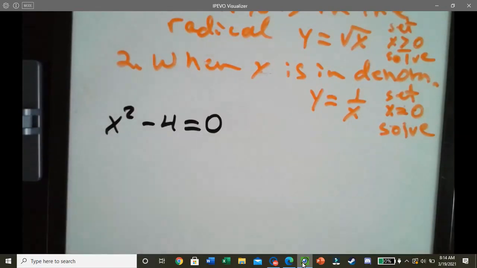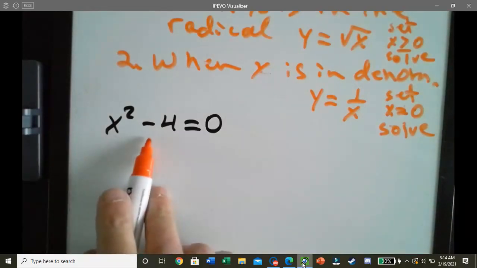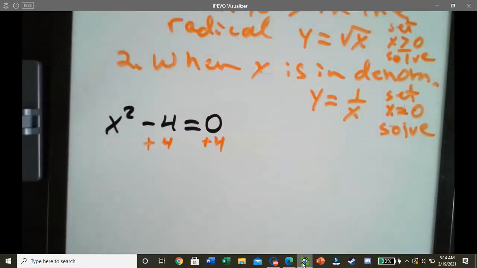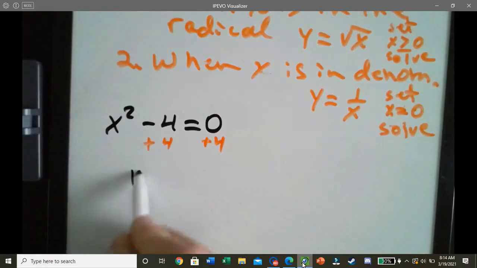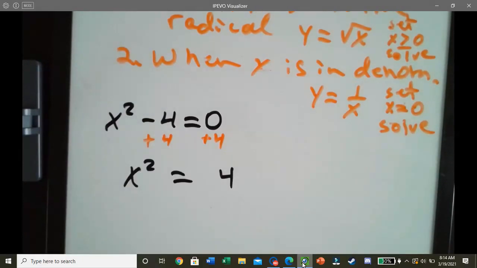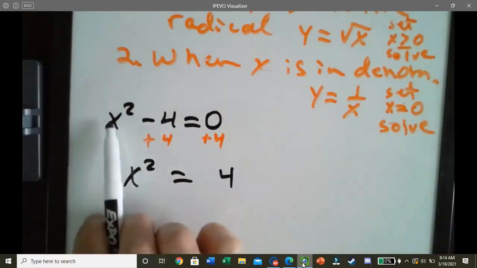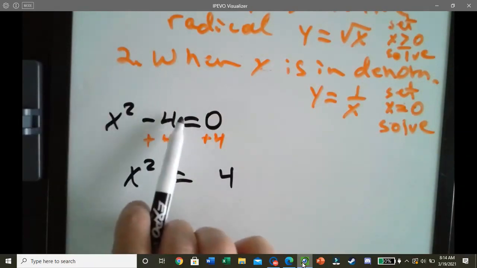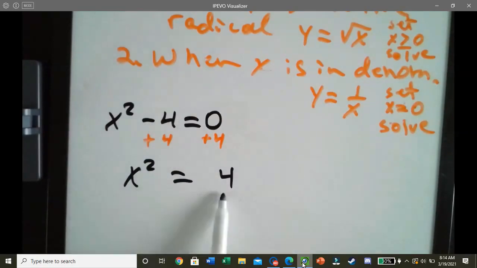Okay, so we can use the square root method. If we apply plus 4, then we have x squared equal to 4. Well, we still have to isolate that x, right? This is known as the square root method. You can only use this if you have a difference of two squares, where there's an x squared and then just a number squared.